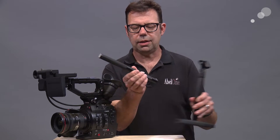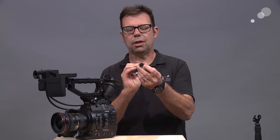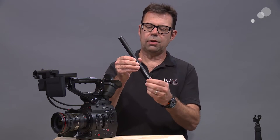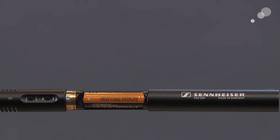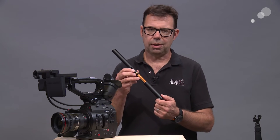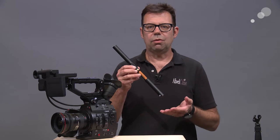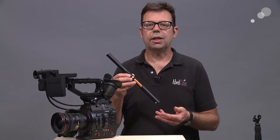The first mic we're going to take a look at is the MKE 600. It's a unique design — what I like to think of as an all-inclusive microphone. The top section is the microphone, and the bottom section connects to the camera via a professional 3-pin XLR. That section unscrews and underneath is a AA battery. So this microphone will work with a camera like the C300 that can supply phantom 48-volt power, and it will also work with a DSLR that cannot supply power. You invest one time in this high-quality professional shotgun mic and it will work with the full gamut of different cameras you might encounter.